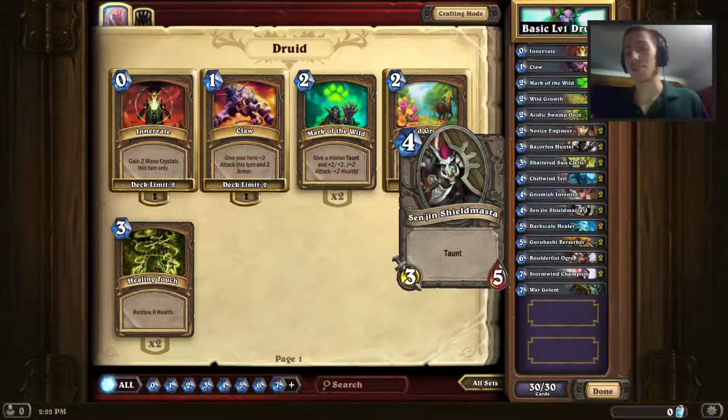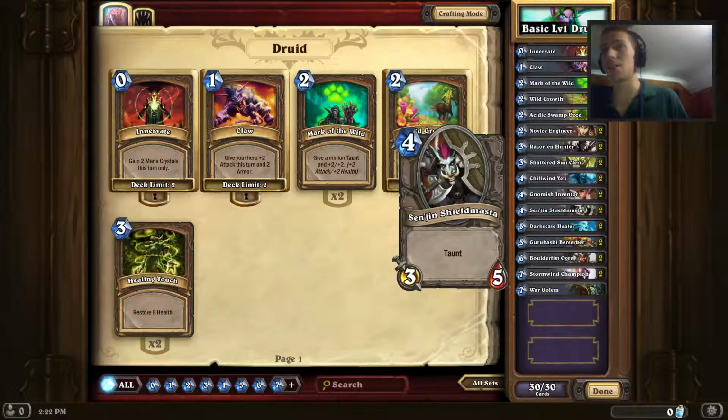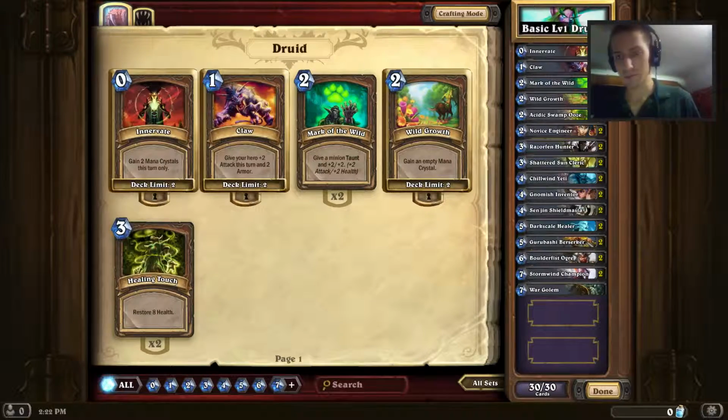Beyond that, we have Sen'jin Shieldmasta, or Shieldmasta, to be precise. This is a very staple minion, kind of like Chillwind Yeti. What it has over Chillwind Yeti is that it has Taunt. Your opponents are forced to attack into this minion, and since it has 3 attack, it is very good at destroying 1 or 2 cost minions, and even some 3 cost minions, which makes it a very solid pick. The only downside is it has 1 less attack, but in many decks, the Taunt is worth losing the attack. In this deck, we just take both of them because they're great minions.